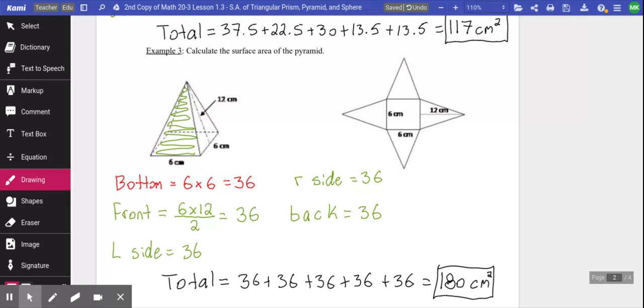Pyramids and prisms are basically the same thing. Like they're so close, right? So our strategy is the exact same. The calculations, the formulas, they're all the same. If you can do prisms, pyramids are usually pretty like, all right, I got this.